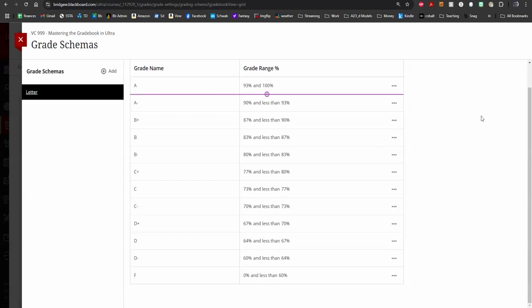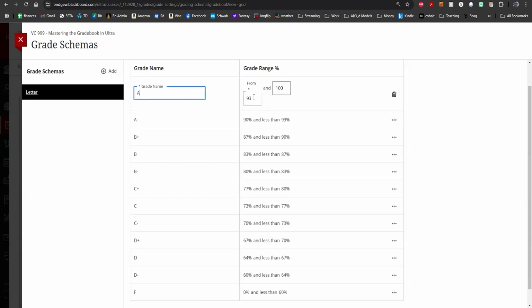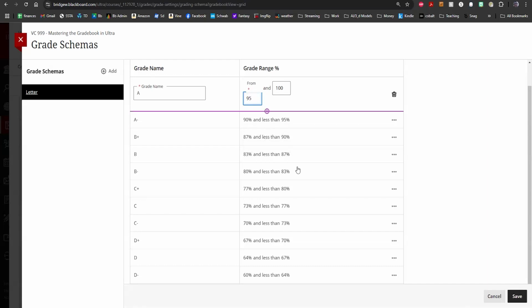So hopefully it matches up pretty similar to what you think. If you don't use these particular numbers, you can change it. So you can either change here, I can just edit. Say, okay, for my class, I want it to be only 95 and above, maybe as an A. And you can see as soon as I did that, that A minus changed. So it will try to keep everything the same.